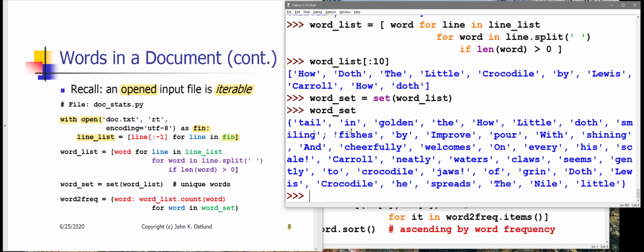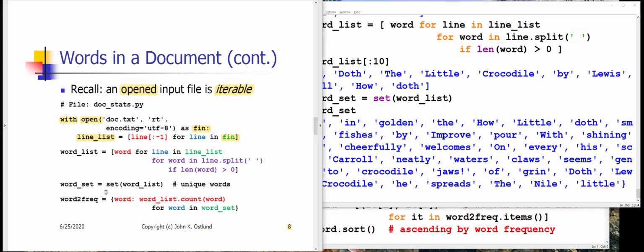So we've got "tale," "in," "golden," "the," "how," "little," "doth." And later on I have "doth" with a capital D. So I am treating "doth" with a lowercase and "doth" with an uppercase differently. Similarly, I'm treating "the" with a lowercase t and "the" with an uppercase t differently. We can argue that that's a bug, but for illustration purposes, that's okay.